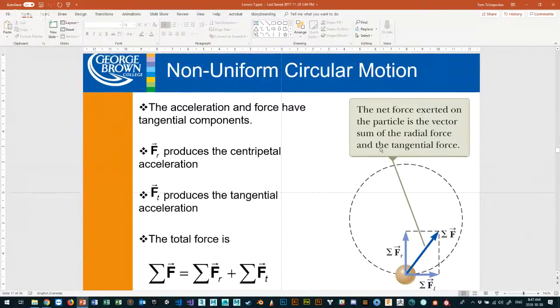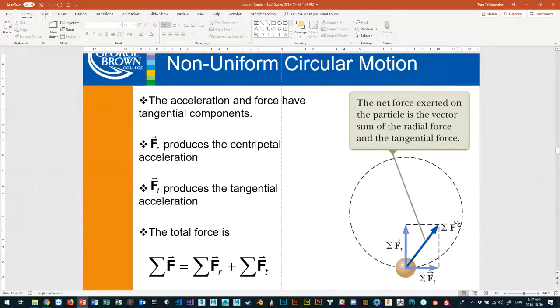So we've got this idea of non-uniform circular motion, right? So again, the acceleration and force have these tangential components. Tangential, God, that's a terrible word. Say that fast, tangential acceleration. Basically, if you notice where the forces are, you've got this force T, as an example, which is the tangential force, right? And you've got the force across the radius of the circle, right? Here's the circle where you have the sum of all forces. You can see the sum of all forces.